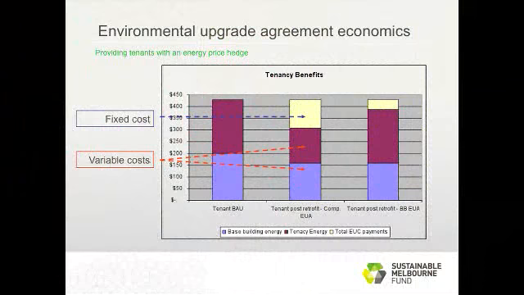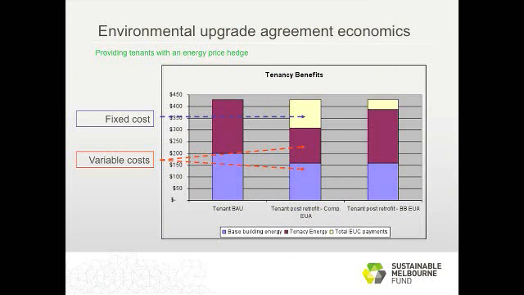So the 3 projects that we have here, the first one is tenant business as usual. So the blue area basically being their base building energy costs, and the tenancy energy costs associated with their occupancy of the building. The 2 projects, I'm going to jump right across to the right-hand side over here. We're looking at a tenant post retrofit, essentially through a base building project only.